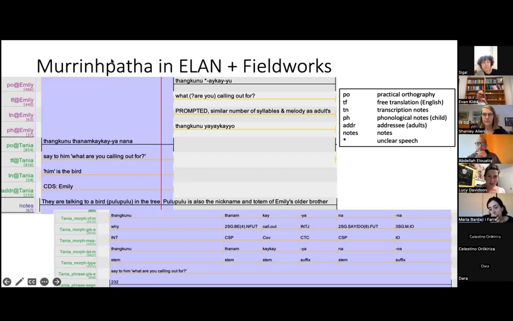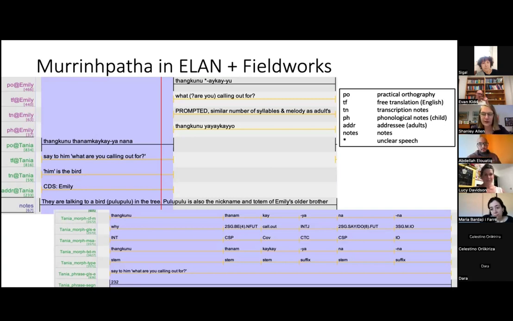And below that, I think aesthetically it is not as nice as Toolbox, but this is the export from Fieldworks, and it works. All the information is there. So you've got the glossing of Tanya, the mother's utterance, down below, and that's from Fieldworks. It does look different, at least the way that we exported it. I think that is all I wanted to say about that.